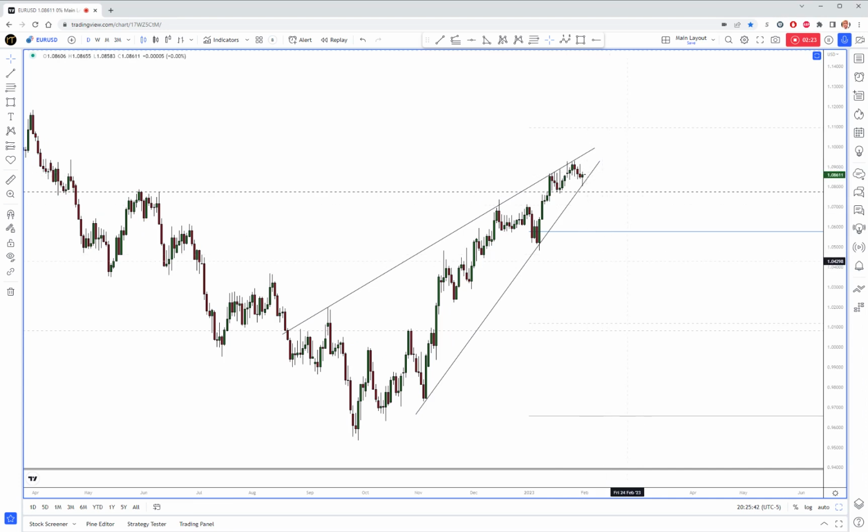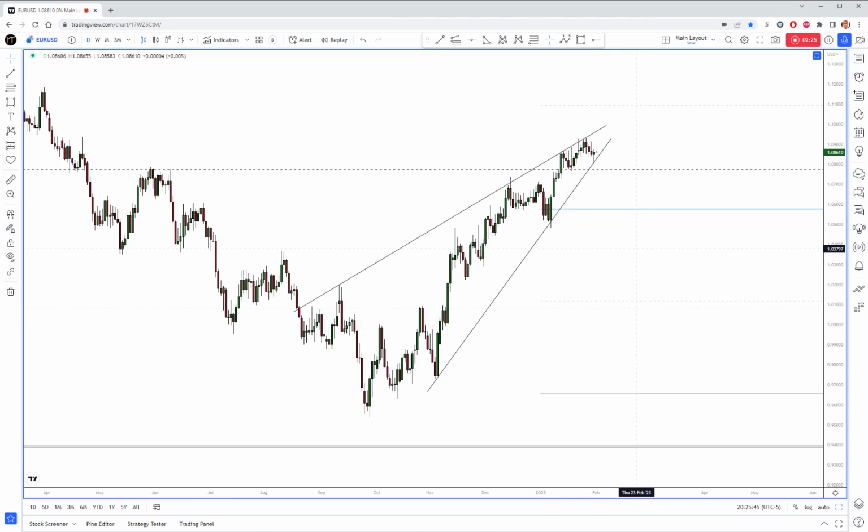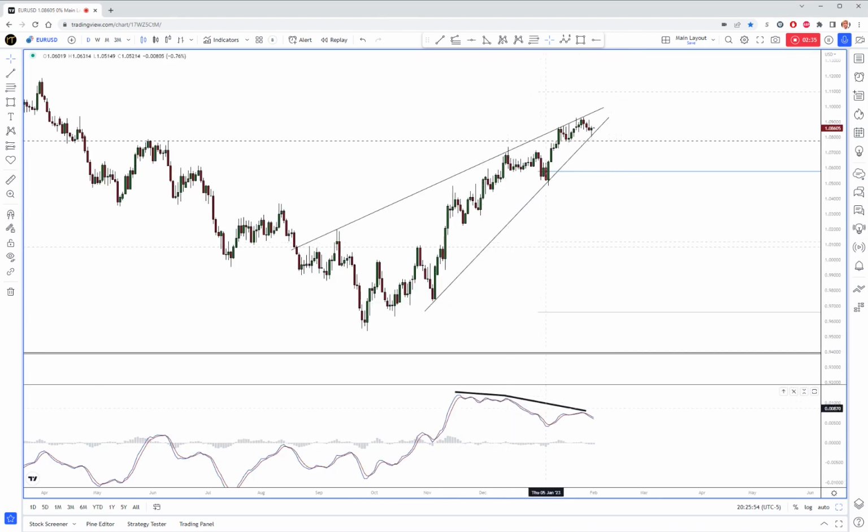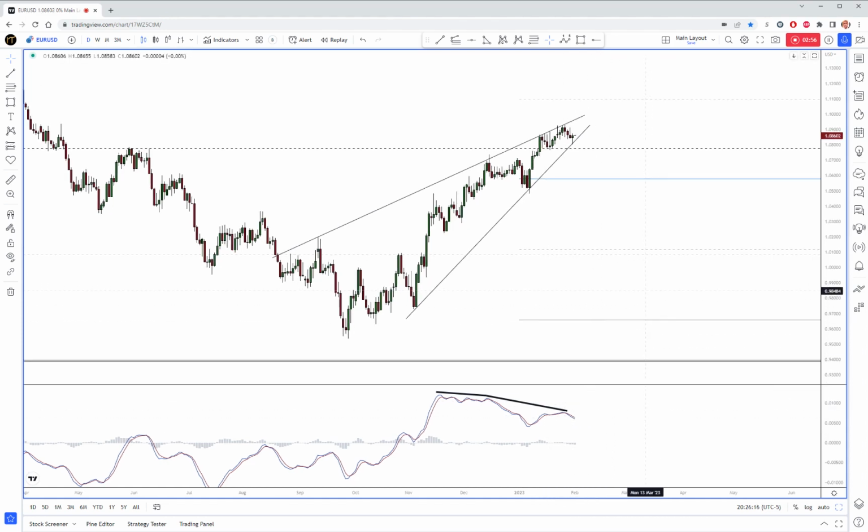The second reason why I'm looking for more of a bearish move is because we know this is a rising wedge, which is a bearish pattern, but also I have a MACD coming down lower and lower. Now, I love MACD divergences, in my opinion. Based on many years of experience, the MACD is extremely powerful whenever you have it coupled with a chart pattern and also a divergence, whether it's a regular divergence or a MACD continuation, otherwise known as a hidden divergence. So that's what I'm looking at on the bearish side.